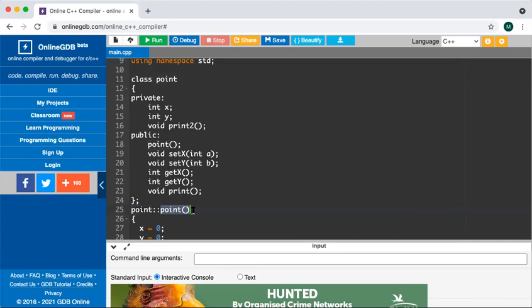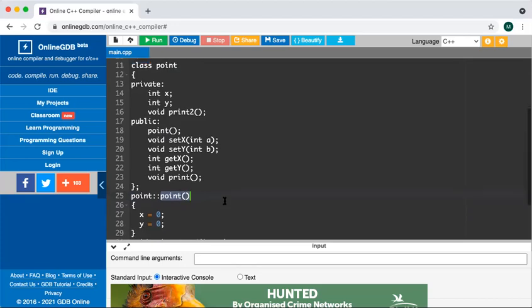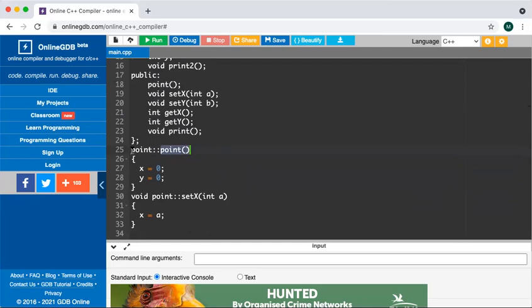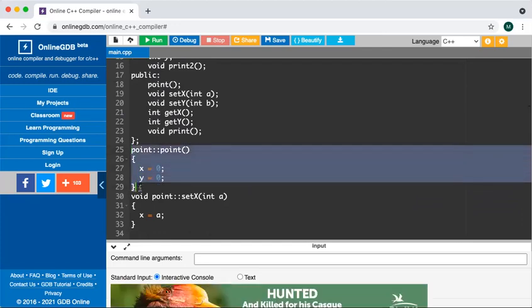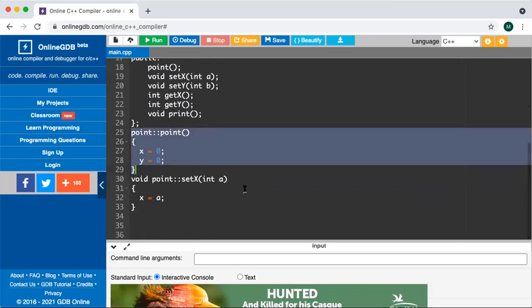And after the double dot notation, we have the name of the function which we're going to define. So the name of the function that we are going to define now is the constructor, which has been declared at line number 18 within the definition of the class. You can see that this is a very simple sort of constructor. It initializes the value to 0. Then the setter has been defined, which sets the value of x.